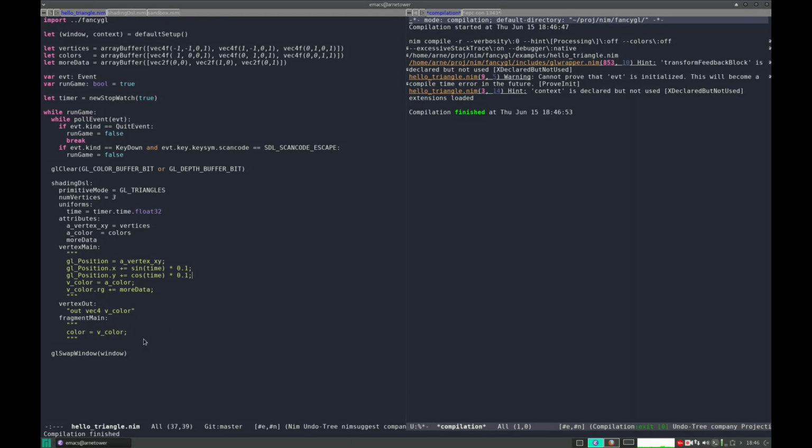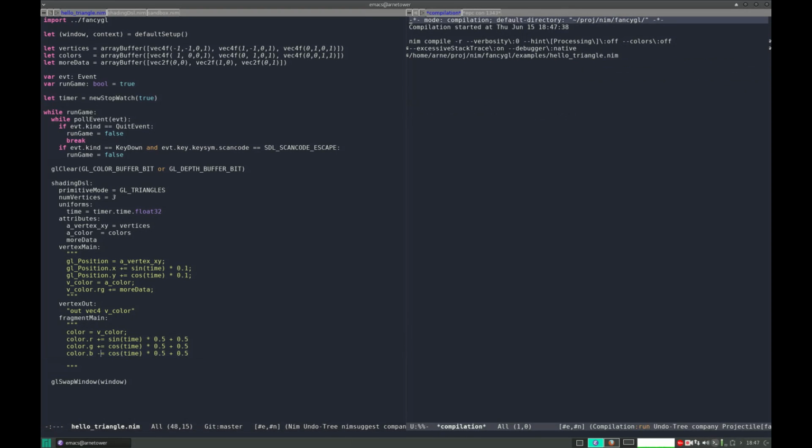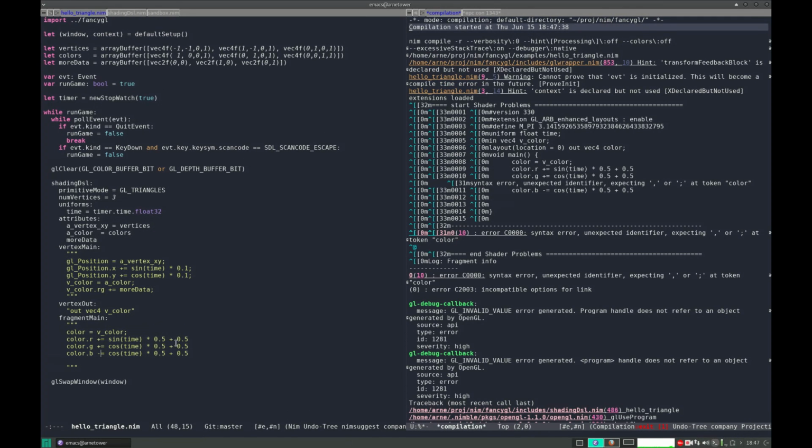And last but not least, I also use it in the fragment shader. For example, the color, I say color.r plus equals sin of time times... I forgot semicolons.